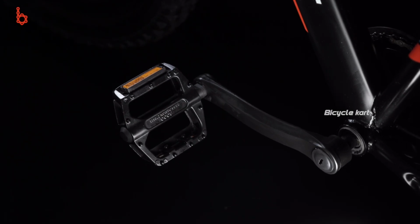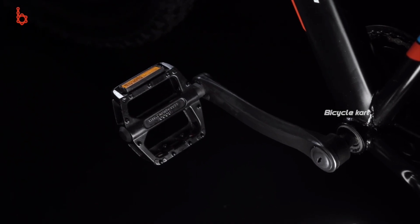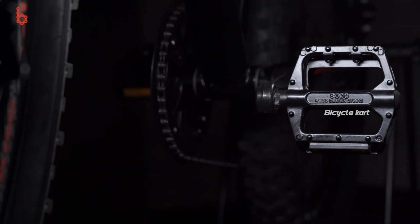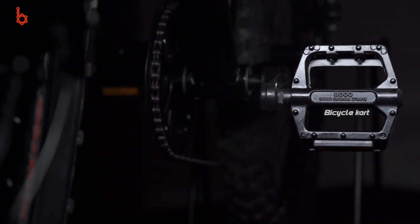Pedals. A pedal is a part of a bicycle that you can push with your foot to propel the vehicle. They consist of a platform or clip and a threaded spindle that connects to the crank arms.